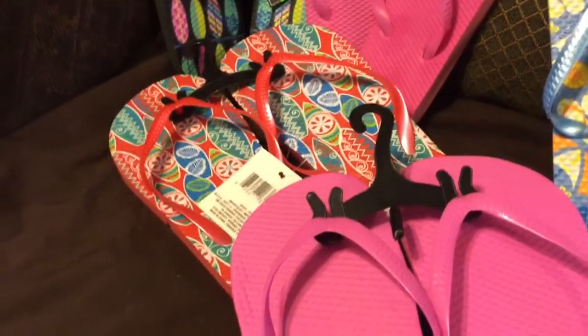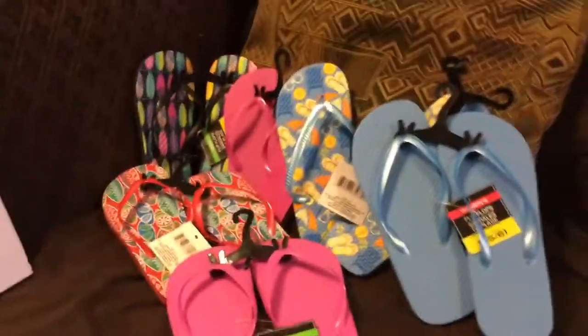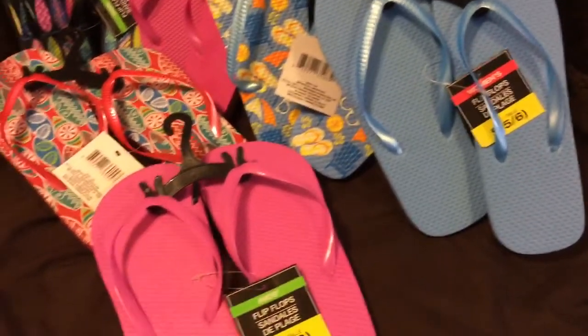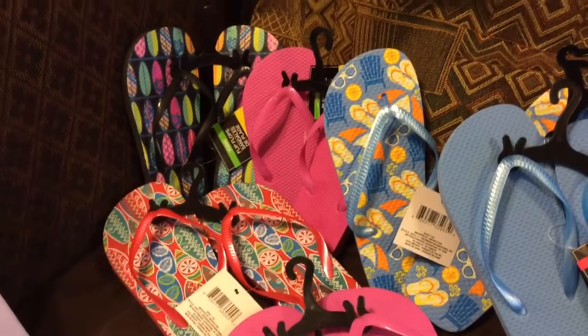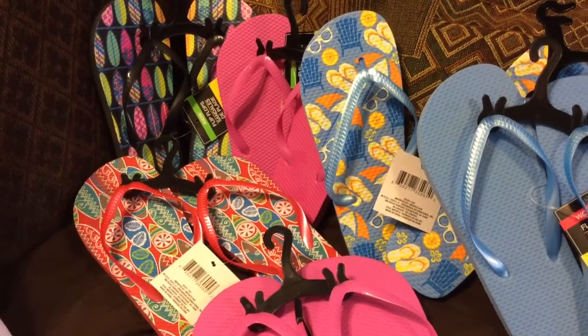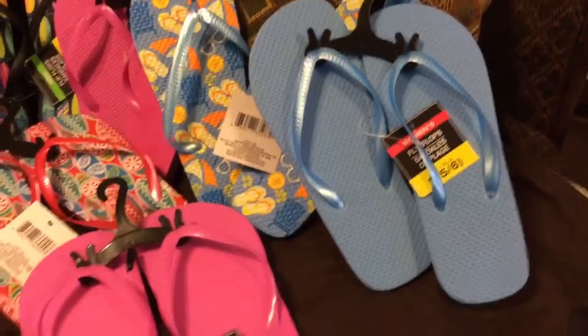And then the flip-flops have arrived. So I've got several pairs of these — I usually try to get a print and a solid that go together. I've got pink here, but I think maybe I'll find a lime green or a solid blue to go with that. I'll pair those up and use this foam board I also have — I'll just do a round wreath and make a flip-flop wreath out of these just with some hot glue. I've done a patriotic flip-flop wreath in the past and another summer one from last year. I'm going to try and do a smaller one this time.